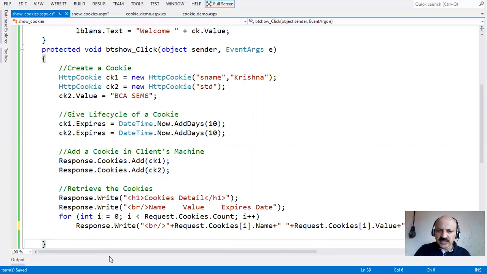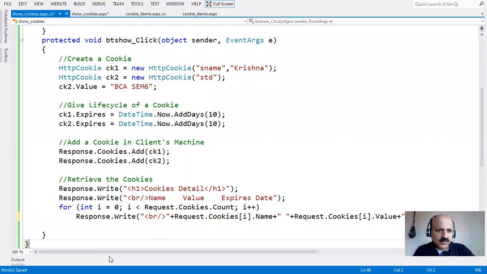So everything is ready, and we can run the first page. In this session I cover what cookies are. A cookie is a small bit of text information stored on the client machine. Now you can understand how it is added to the client machine, and first, how to create it.